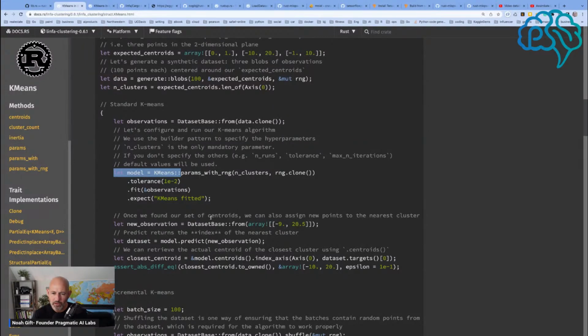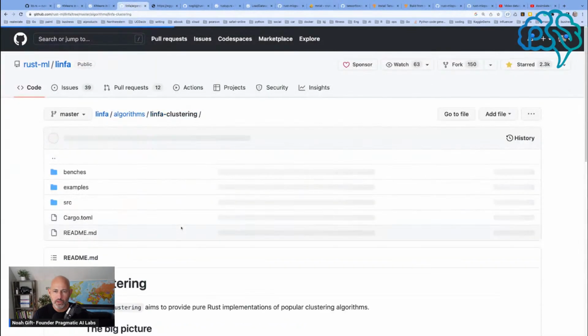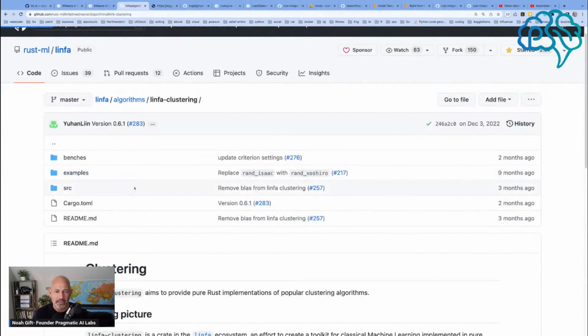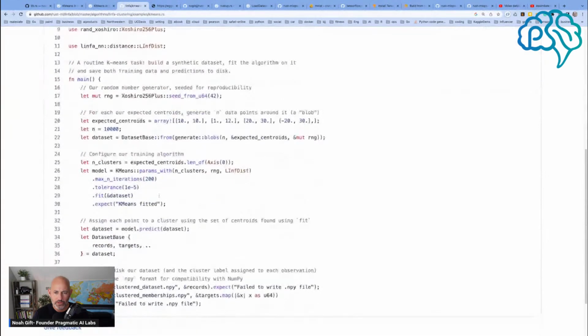Once we found it, to fit observations. Now, I'm going to have to look at the code here real quick. Let's look at the examples, k-means. So params with. So we want something.